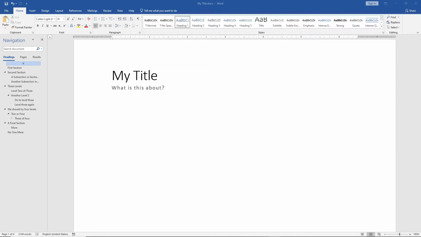Have a quick look at how to add a table of contents to our document. First step to making a table of contents useful is to add page numbers to each of our pages. For this example, we'll just add them in the footers of each page.